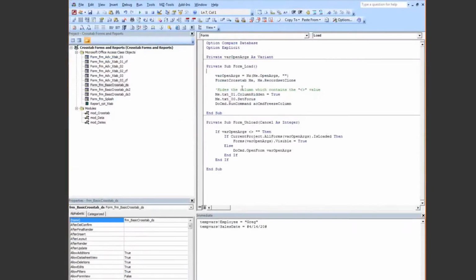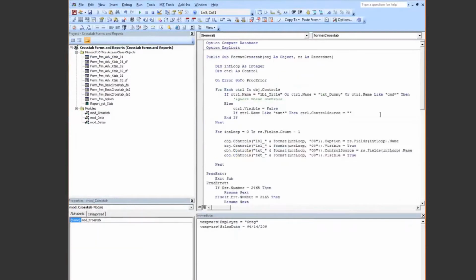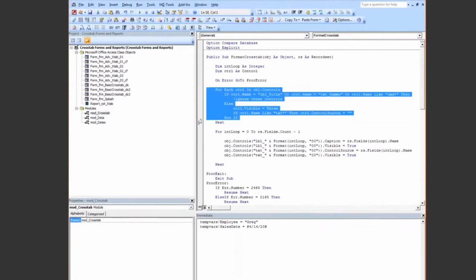And basically I have a function, I call it format crosstab, and I use it for both forms and reports. And I just call that function, and the first thing it does is it hides all of the controls.